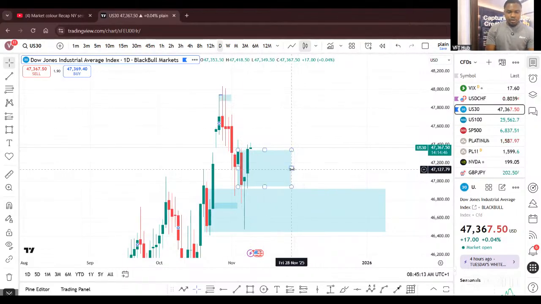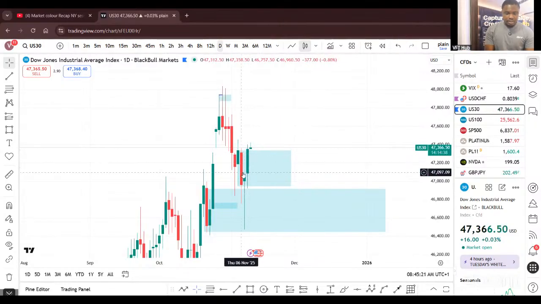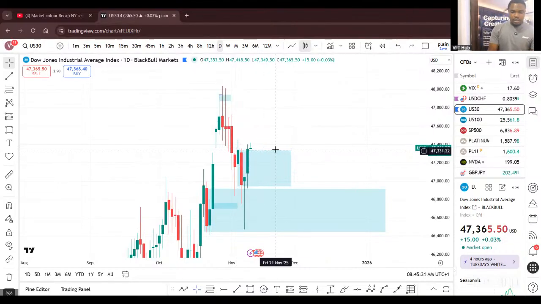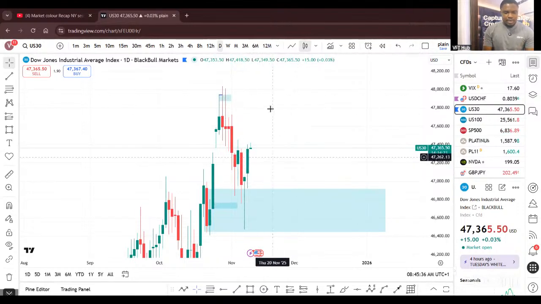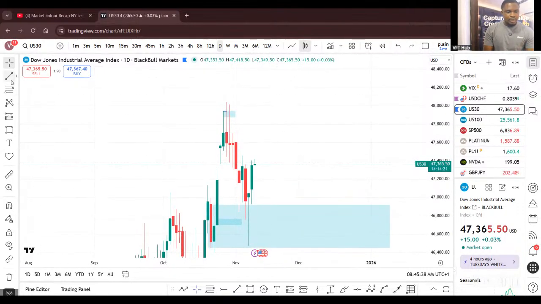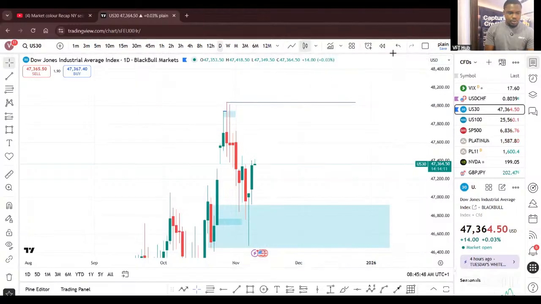I want to believe, technical analysis wise, we are back to being bullish, right? Because of this candlestick that I'm seeing, bearish followed by a pin bar, and then finally by an engulfing. It's a very significant candlestick pattern on the daily time frame. So I should see price moving to the upside. And this is the closest drawn liquidity here that would see all of this go into. All right.